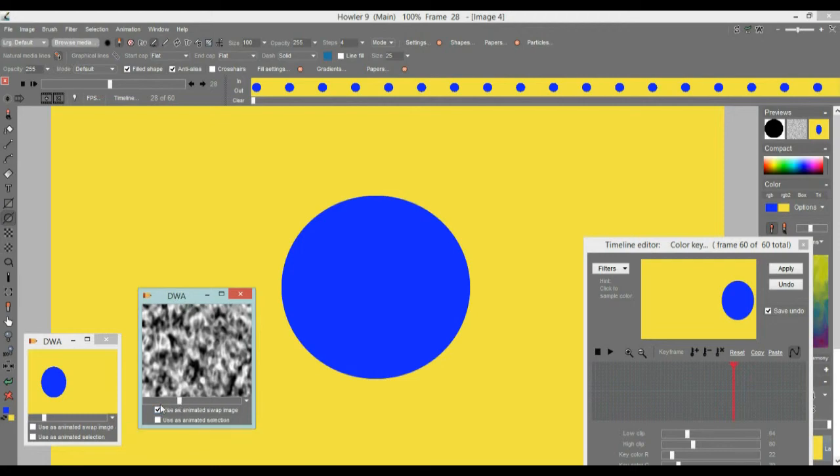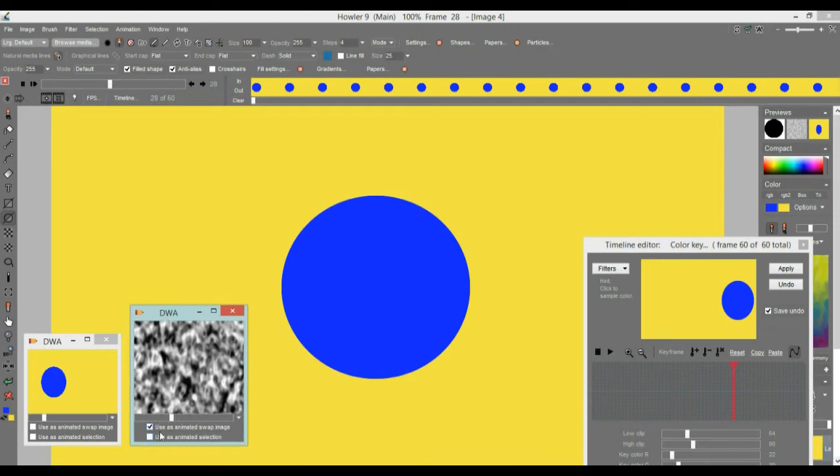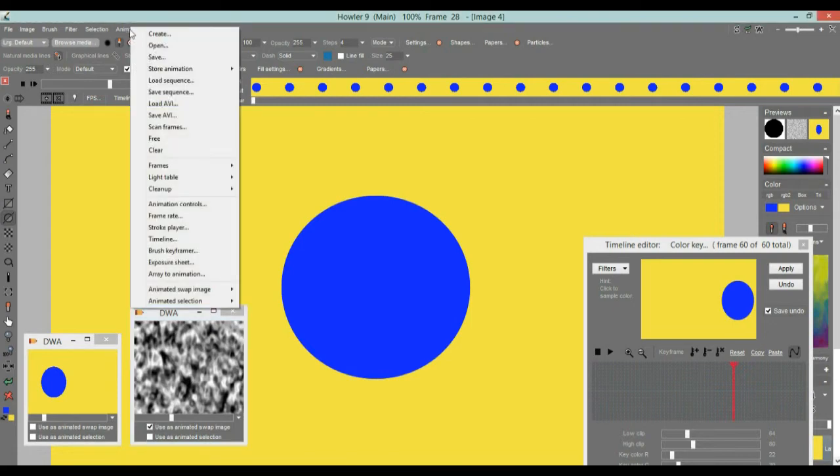You cannot select the animated swap image only through this mechanism. There are other ways. This is very new with the 9.2b release. You can select it directly from the stored DWA, but you can also find another way to do so, and that is from the animation menu. Of course, you can go here and designate a file that you have saved somewhere, either an AVI file or the Dogwaffle animation DWA file, that if you saved an animation explicitly on your hard drive, you can go and pick that and designate it as the animated swap image.